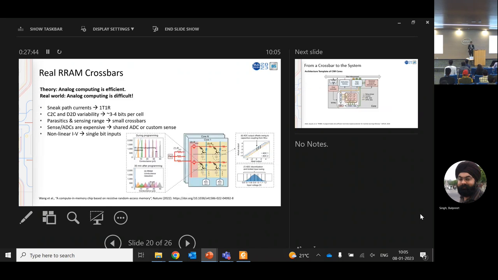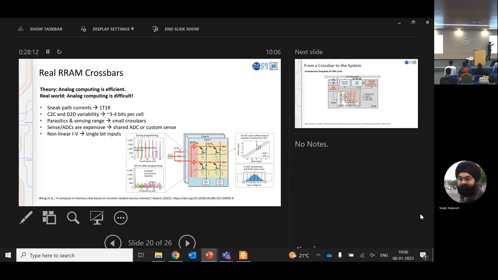In real life, obviously, it's not that easy. This sounds very cool, but many of you may already have an intuition that doing analog-digital conversion and vice versa is quite costly and difficult and makes life complicated. And I think this is one of the core challenges of this technology. So in theory, analog computing is super efficient, and in the real world, it's super complicated, right? This is the huge gap that we have to solve here. And I give you a huge list here of different challenges that we have to solve.